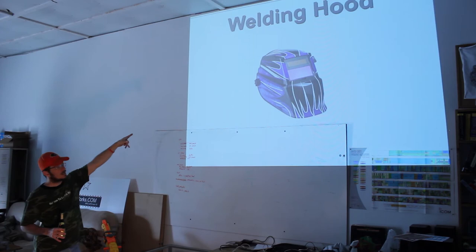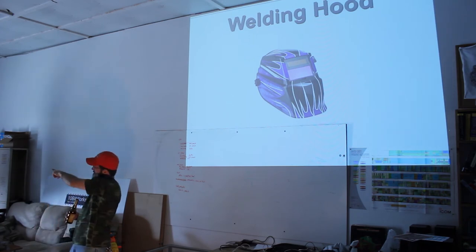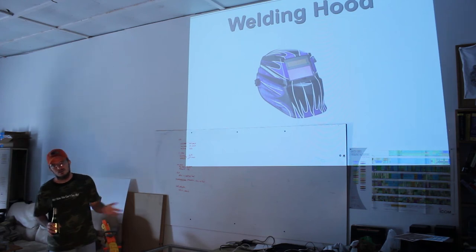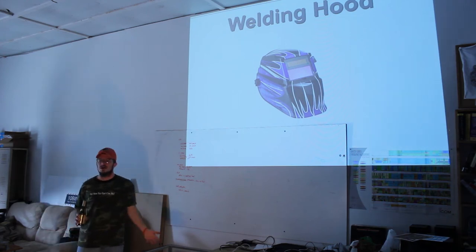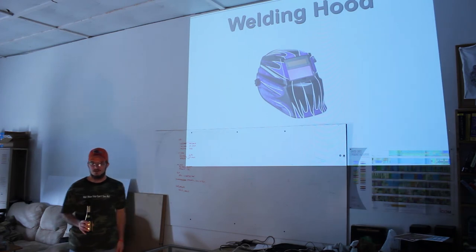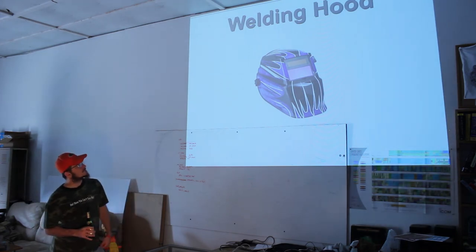I have a helmet over there that cost me $100 even at Northern Tool. I was a little nervous about buying it because there was a $200 set made by Hobart right there, and I'm thinking, you get what you pay for, right? The optics, sure. I love these. They work great. They cost me $100. Metal Man. You'll see them. They're out there. Next slide.